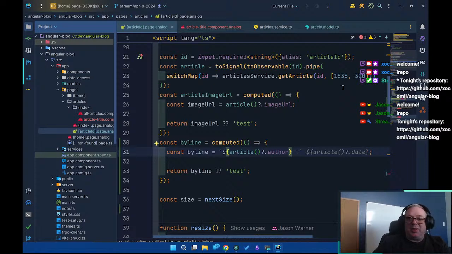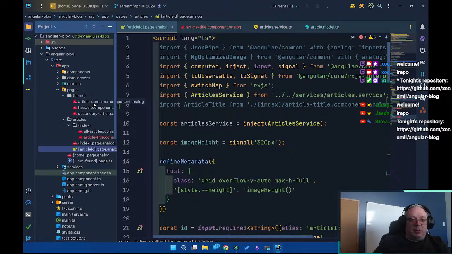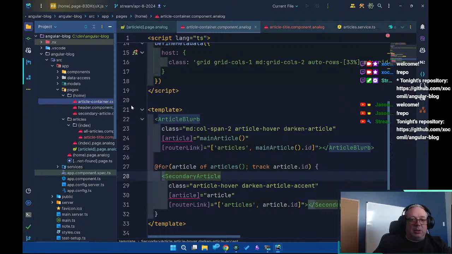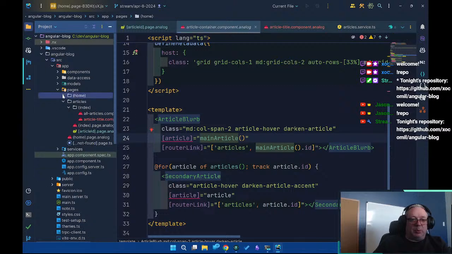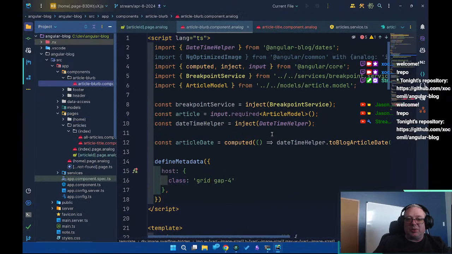Here we want to get the date from our date service. So if we go look at our main full, our article blurb, we used a service to help us, our date time helper.